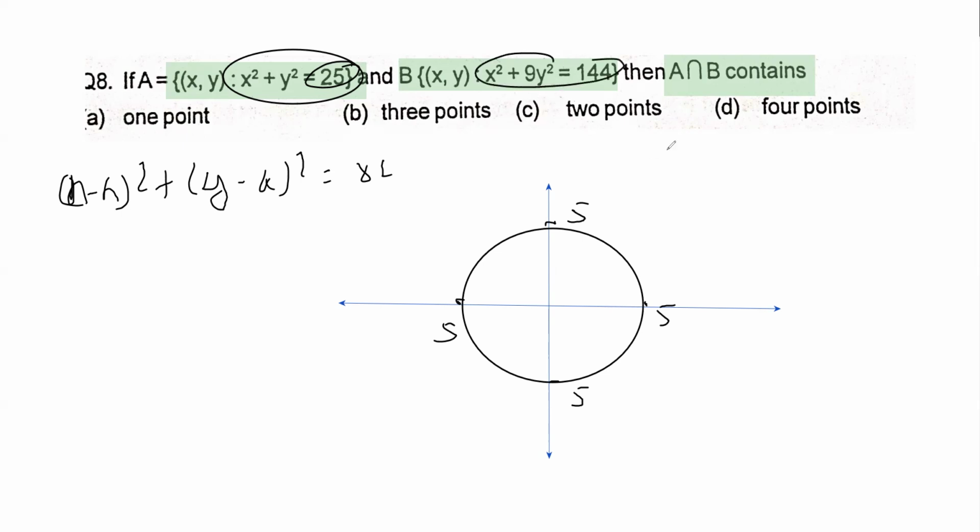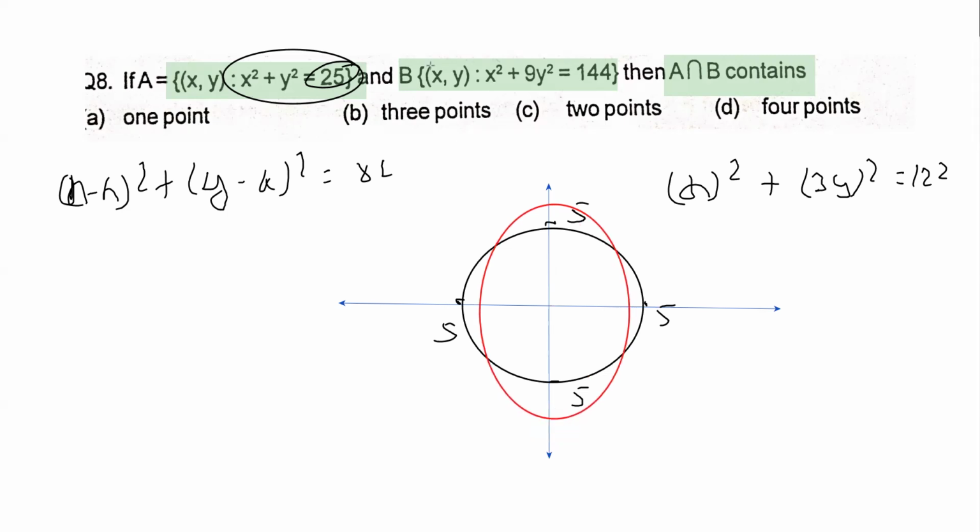And the other one is an equation. You can see that this is the radius. This is x squared plus 3y whole square is equal to 1, that is 12 whole square. So the radius is 12 and the circle is going to be something like this. I'm not drawing the whole thing. Let's say this one. So you can find out how many common points they have. The common points are number 1 here, 2 here, 3 here, and 4 here. So we can say they have 4 common points. And what's the option? The option 4 common points is this one. That is option D.